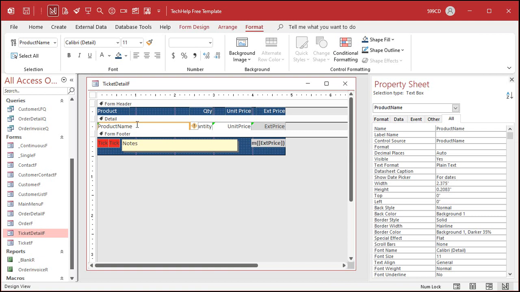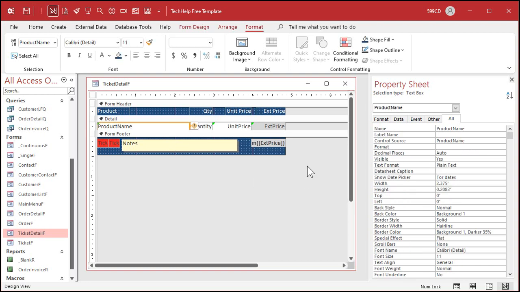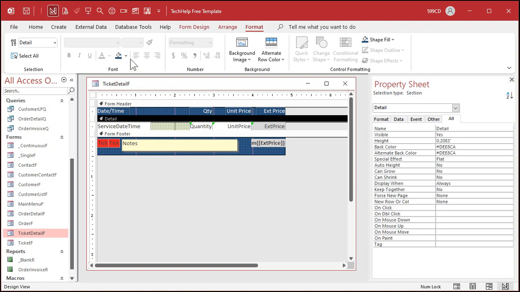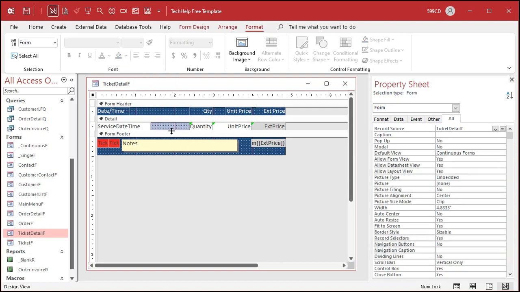Now up here, we've got the service date time and the description. So let's do the time first over here. So we'll change this one to service date time, copy, paste. And this doesn't need to be quite that big. Let's slide it to about there. All right, we'll call this date time. Oh yeah, change our background color. Let's go to that. Okay.